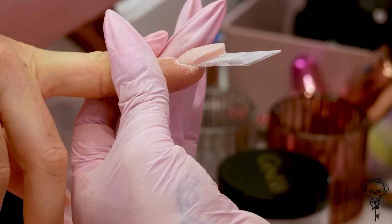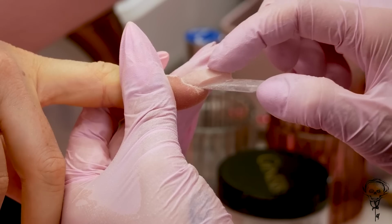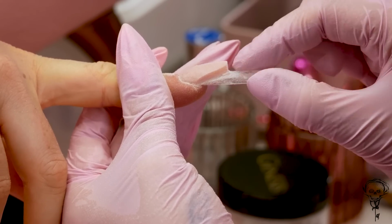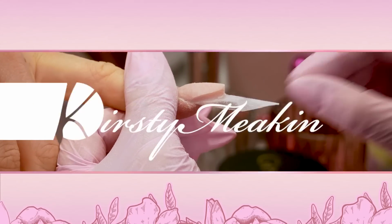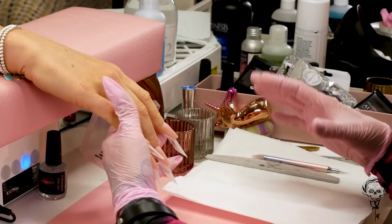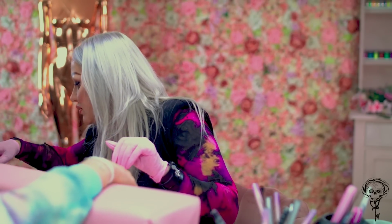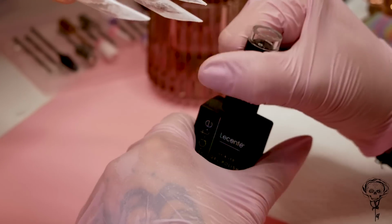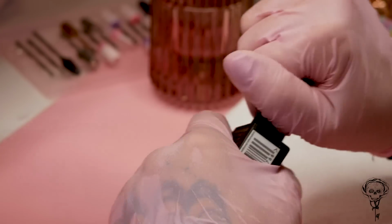So you end up with this kind of shape. Okay, so you've got your spine and you've also got your brick wall. That's what we need on every single nail. So we're at this point and I love them already. Just leave them like that? Yeah. Okay. So have I got the base coat? Yes. So we're going to use, what's this colour called? Black Magic.